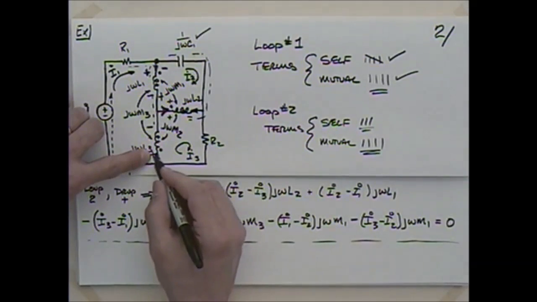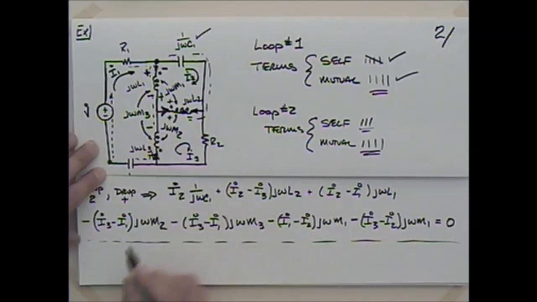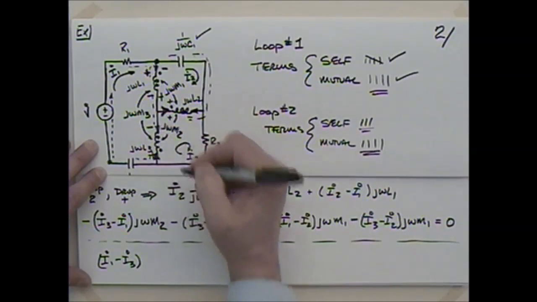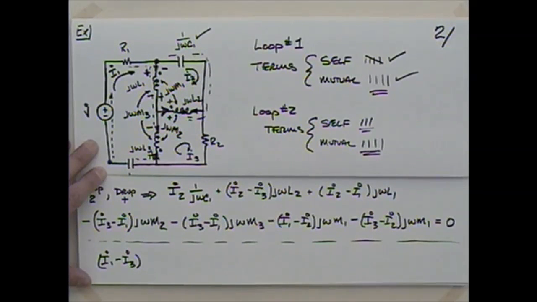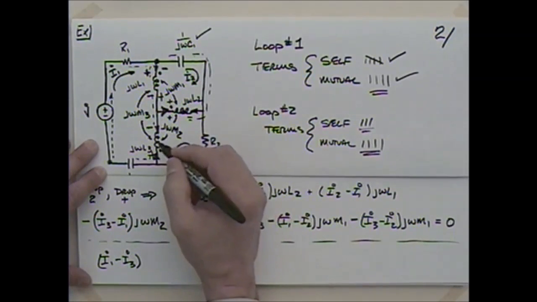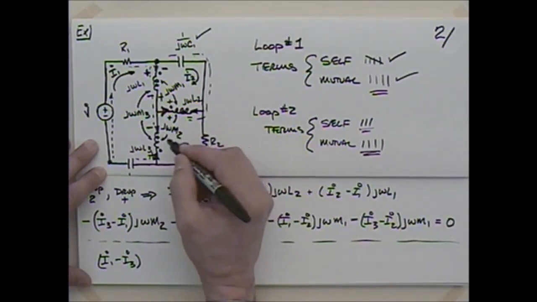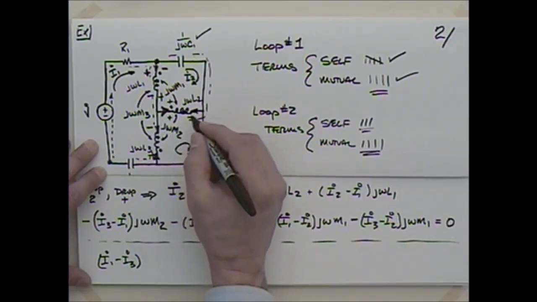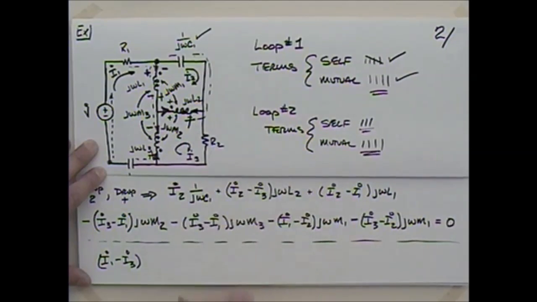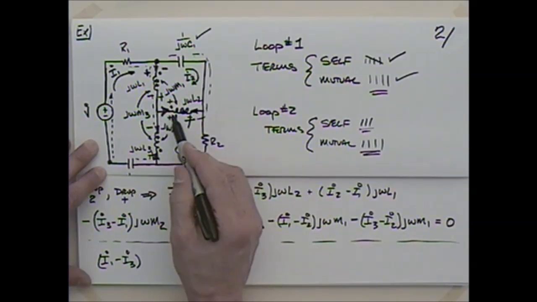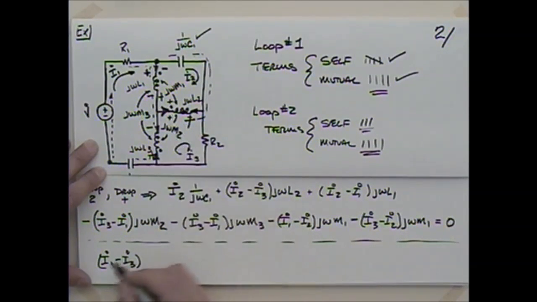Let's say that instead of going into this dot, we'd come out of this dot, so we have I1 minus I3. That's going this way, isn't it? So that's going to induce a voltage, for instance, in this one, that's going to be positive at the non-dotted terminal. We'll say that's positive there. So as we went around, we went from positive to negative. That's a drop. We took drops as positive.